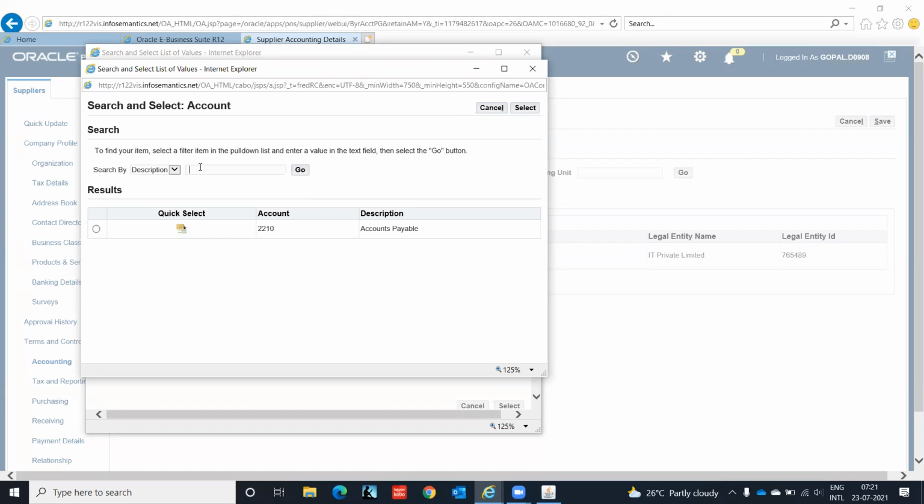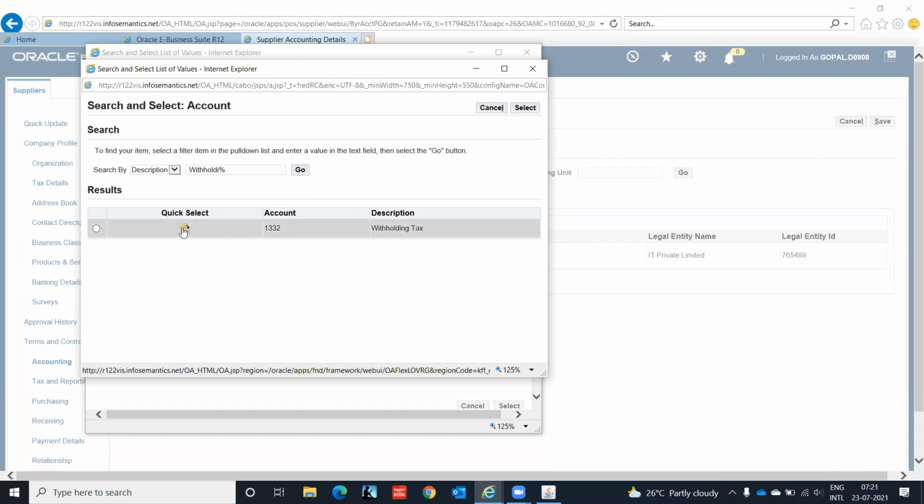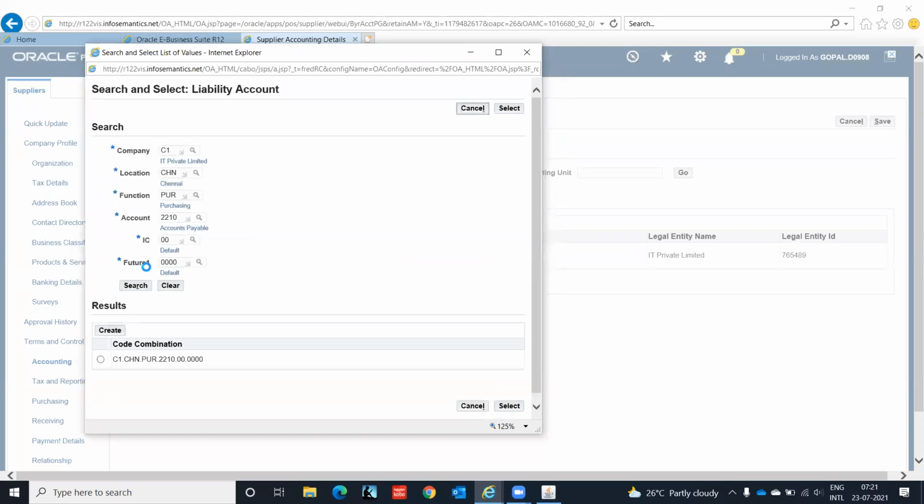Description: withholding. Click on go. Okay, we have the withholding tax liability account 1333332. If we search, there will be no combination available.